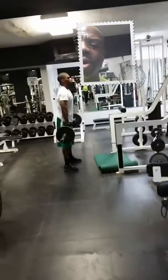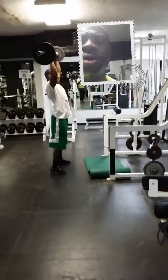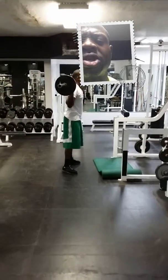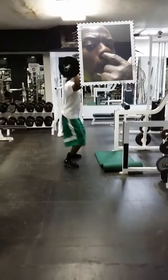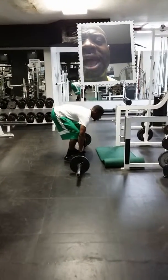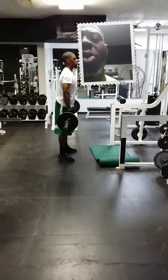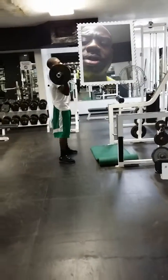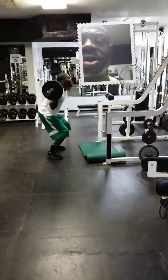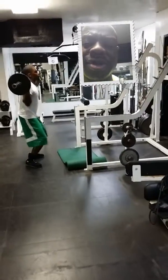You got digs in the house. Dedicated. Check this move out, y'all. This is an all-in-one move: deadlift to a snatch to a squat. Deadlift to a snatch, press back over the shoulder to a squat. Listen, it really don't get no more intense than this. The weight is light, but we make up for it in intensity.